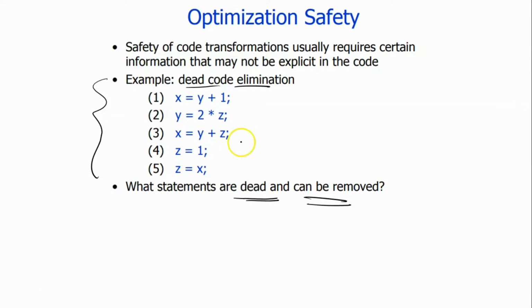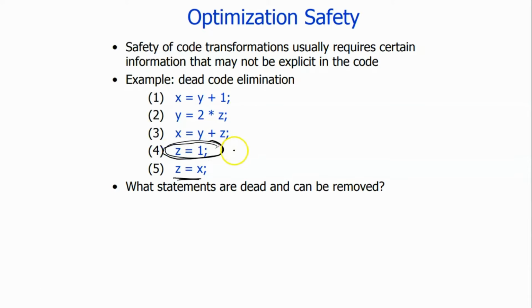Okay, someone has said 4th. Any other instruction that you can remove without any worry? Yes. So you see, the 1st and 4th instructions can be removed without any worry. First of all, why? Let's see the 4th instruction. It is assigning z the value 1, and in the next instruction z is being assigned the value x. So anyway this assignment is not used. Are you getting my point?